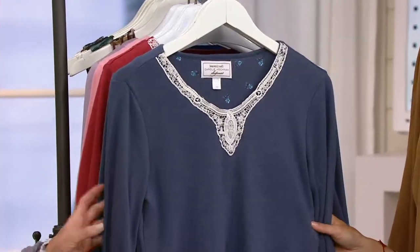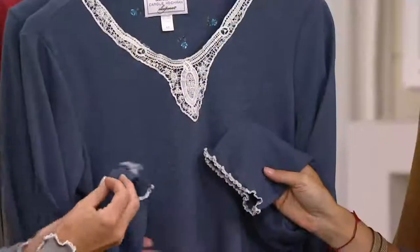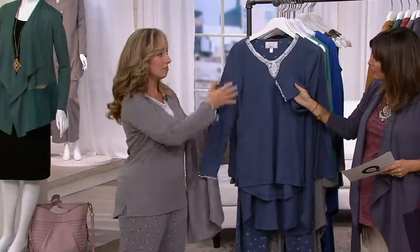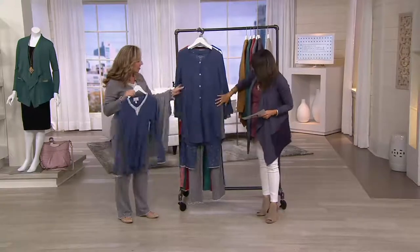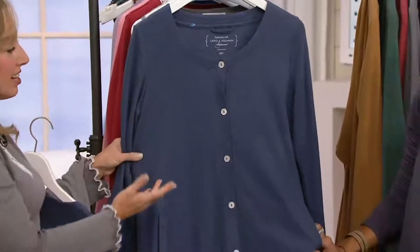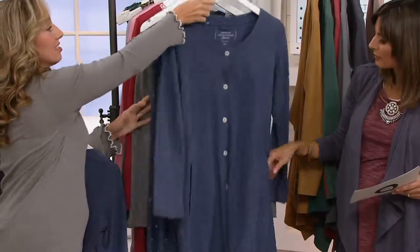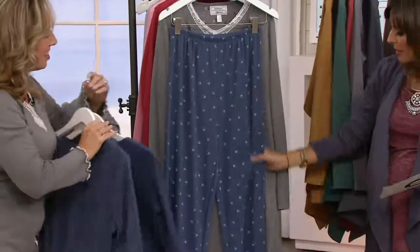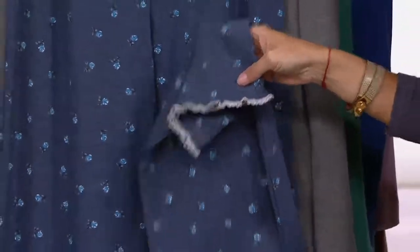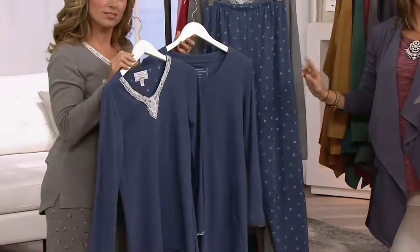This is part of the signature collection — it is a three-piece set. You get a beautiful top with lacy detail at the neckline and a sweet little lettuce edge detail on the sleeve. This top alone is very charming and very comfortable. Then you get a cardigan which can be used as a robe — you can layer this as we move into fall. The fabric is breathable and long enough to cover everything you'd like. Then you get a full-length pant with a cute lettuce edge detail on the bottom. For the first time ever, there's a 31½-inch inseam for tall, 29½ for regular, and 26½ for petite.